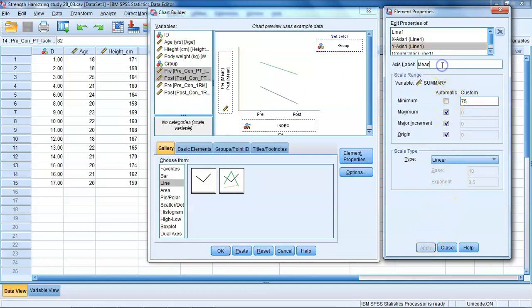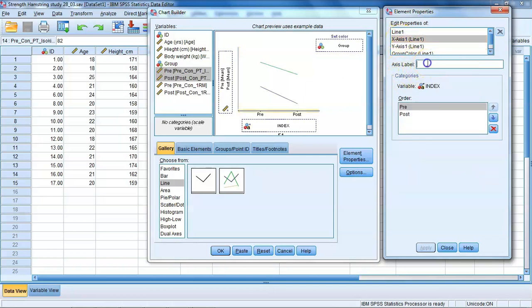And then also the actual label at the moment for the vertical axis is just mean. I'm going to change that to knee flexion peak torque, and its SI unit is Newton meters, force times distance. Okay, that's a measurement of torque. So again, I need to click apply. Okay, if I look at the x-axis, there's no label for that, so I'm going to call that group, and again apply.